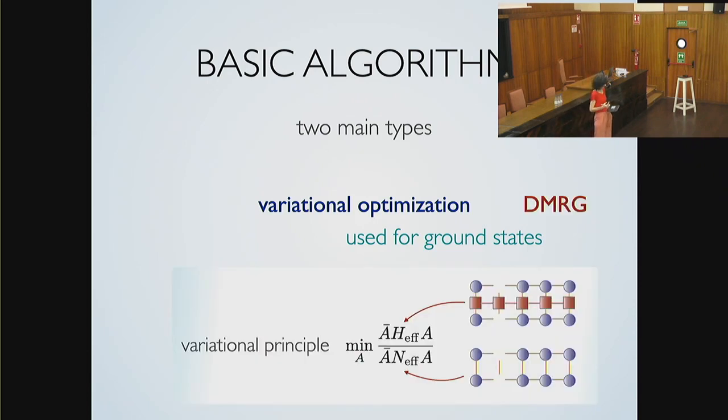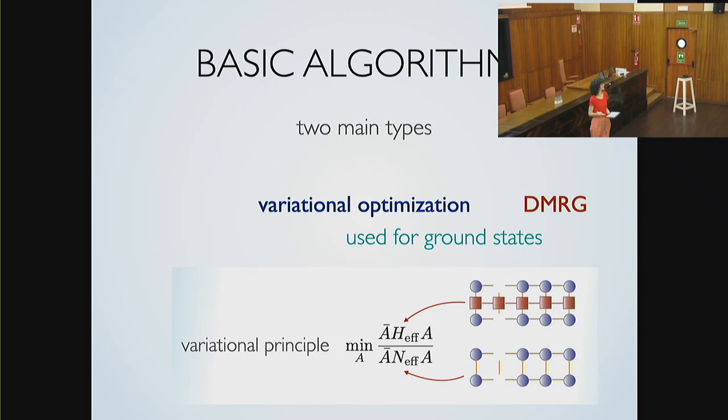So just very briefly, as I said before, the variational optimization, which is mostly used for ground states, is sometimes used equivalently to DMRG, although there are some subtle differences. And the idea is that you use a variational principle, you minimize the expectation value, say, for ground states of the energy, over a family of ansatzes. For instance, here the picture is that of an MPS. So basically what you want to do is to minimize the expectation value of the energy, which would be the contraction of one MPS, something in between, which would be the Hamiltonian or any cost function that has some kind of matrix product state structure.